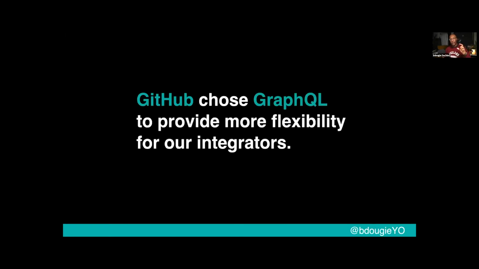The reason GitHub chose GraphQL is that they wanted to provide more flexibility to integrators. Integrators, as I mentioned, like Netlify and Vercel, build integrations into GitHub's platform to connect to that developer. So when I push my code to the main branch in my project, other stuff can happen. I can deploy to staging, to production, or anywhere I want. I can deploy to the Apple App Store if I wanted to as well. Technically, there are some pipelines and tools people have built to automate that. I haven't actually used them, but I know Android has one, which is probably a little more forethought and a more open ecosystem.